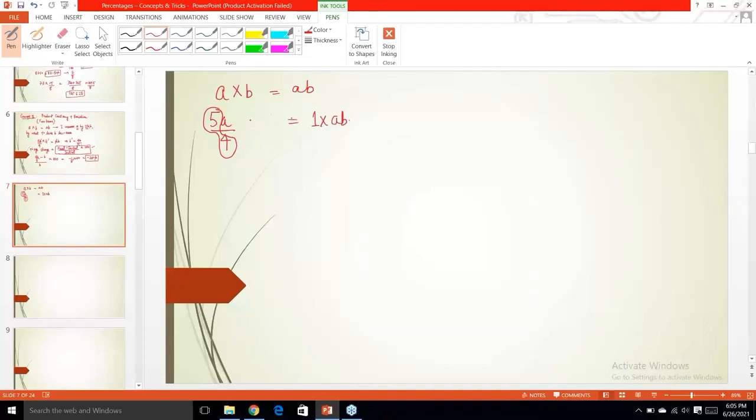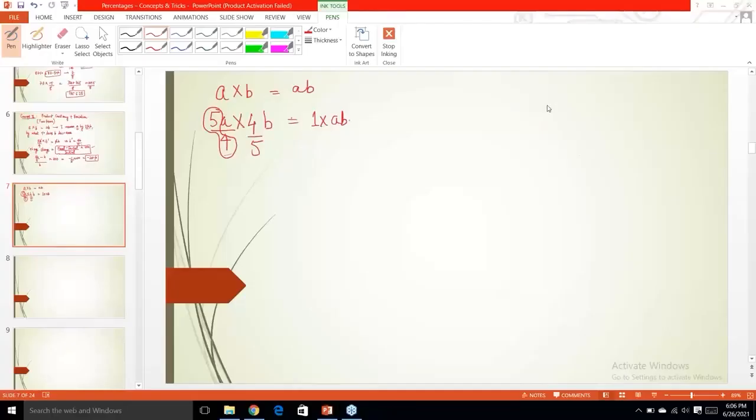The only thing that you can do is multiply the coefficient of B. What should be the coefficient of B? It should be such that 5 by 4 multiplied by that coefficient is 1. The product of 2 fractions is 1, that means they are reciprocals of each other. So the only way you can do it is 4 by 5. There is no other way possible.